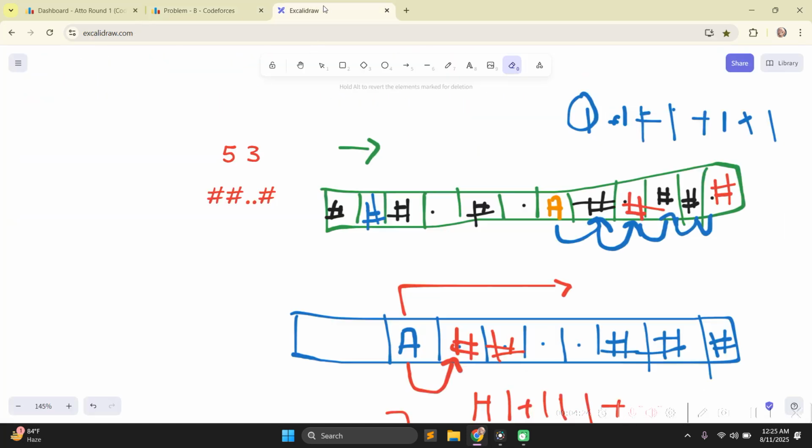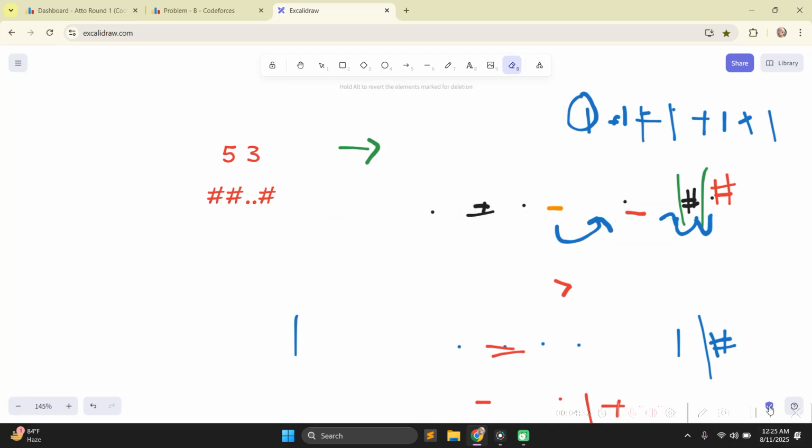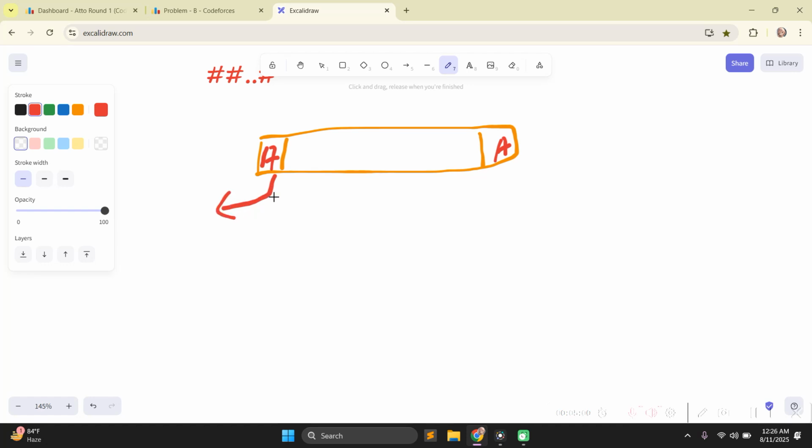So let's move to the solution. Let's generalize the basic idea of this solution, and discuss the base case of this problem. If Hamid is present at the first index or the nth index, let's suppose Hamid is present at the first index, A. Then he can directly escape the matrix from the left.